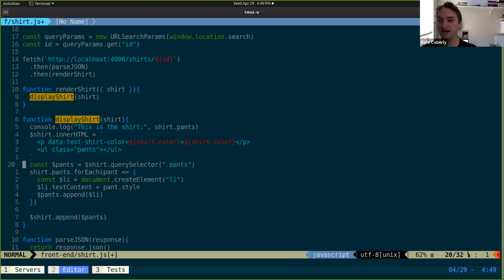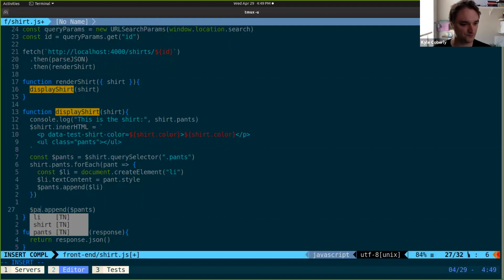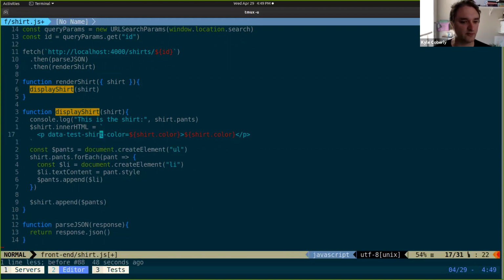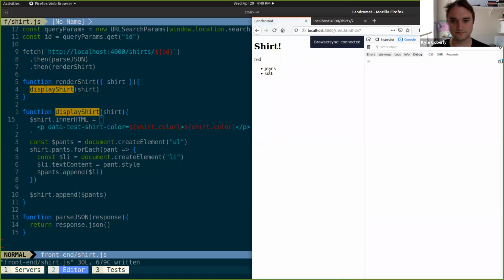It doesn't have to be the entire document, and it doesn't have to be on the page yet. Ends up working the same way though. And then this becomes whatever that thing would be. But if you want something that's easier to remember, it's probably this way. Make a UL, add everything to the UL, just add it to whatever element you already have. And if we do that, ta-da, showing up on the page.